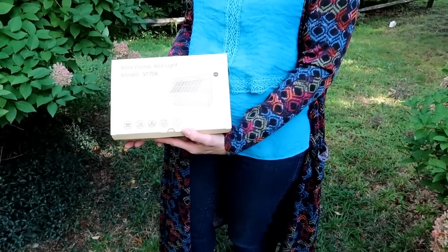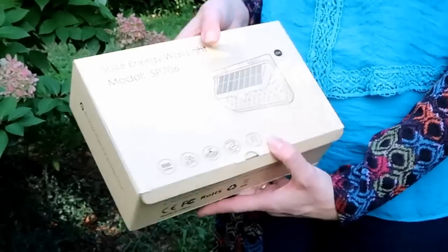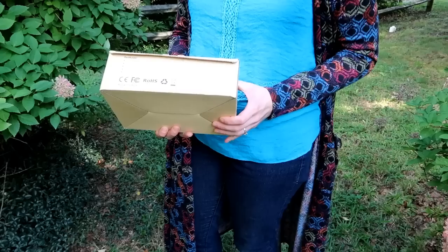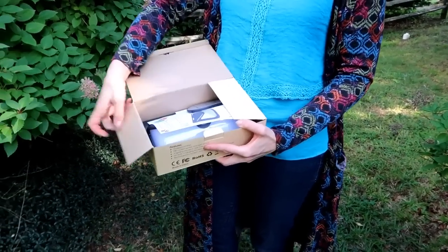We have a new solar light. It's made by Adison and it's a motion sensor, super bright LED wall light with a remote control. I've never had a remote controlled solar light before, so this should be really convenient.